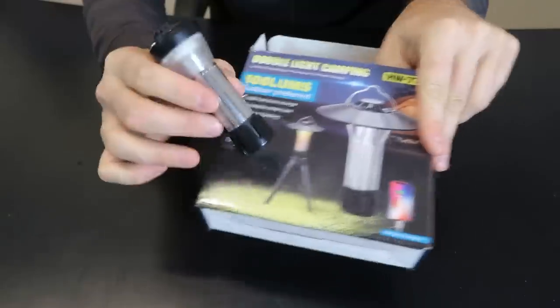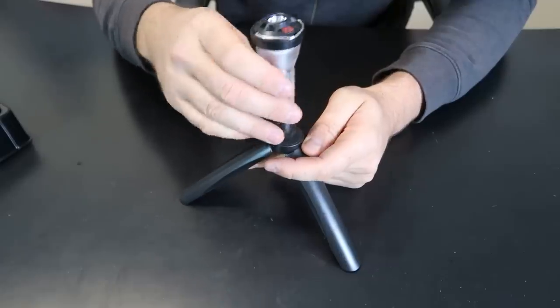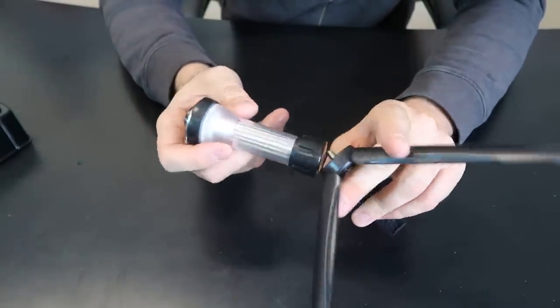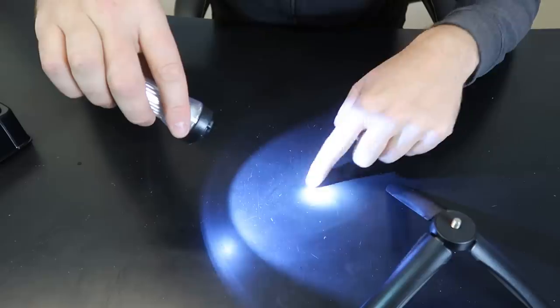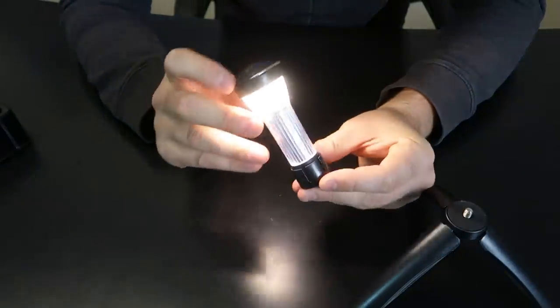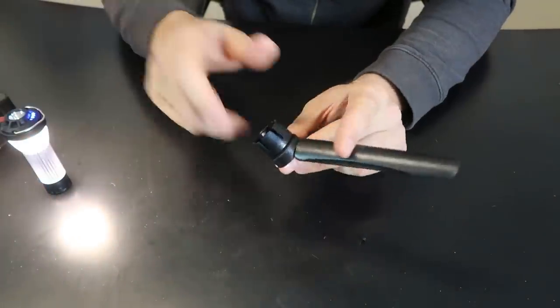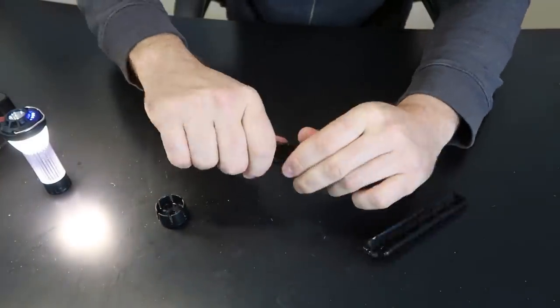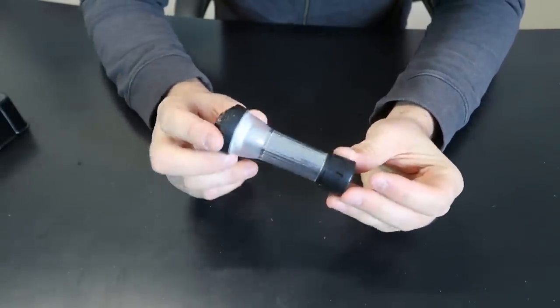Another very unique flashlight — lantern. Ooh, look how cute and small that is. Looks a lot bigger in the pictures. It comes with a tripod. You can also buy different kinds of tripods and it will go on pretty much any tripod. It's magnetic too, so you can set it up anywhere. So there are three modes: one very bright flashlight, kind of like a spotlight because of the silver reflector. Then another one — much dimmer, not bad. Press again and you have a nice yellow lantern light. And a flashing red warning mode. Actually it can also be used as a power bank, maybe for emergencies. Very cool flashlight — the tripod, not so much.